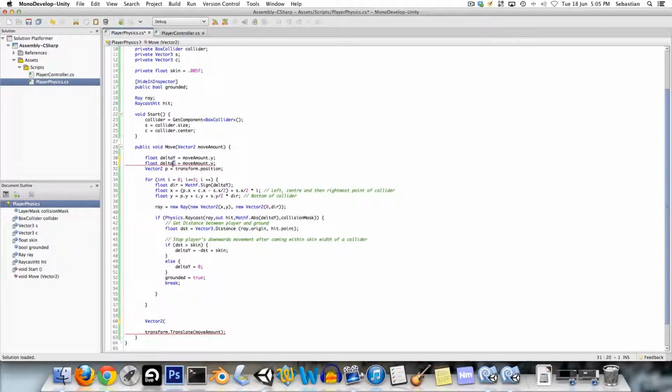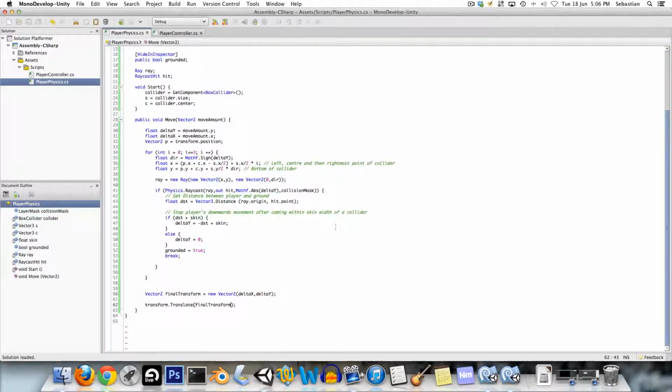We'll say delta x equals move amount dot x, and here we can just have delta x and delta y. Okay, so you can see this delta y variable is what we've been modifying, so that will be the modified thing. And Vector2, we can just call this final transform equal to new Vector2, and we're going to be translating by this final transform.